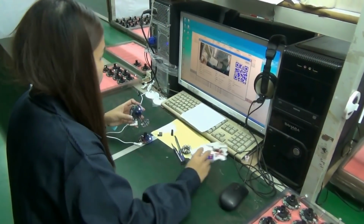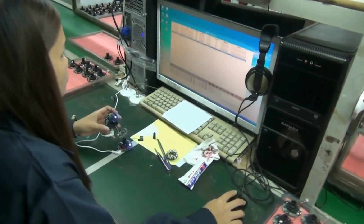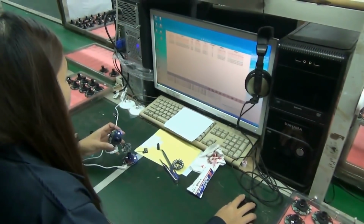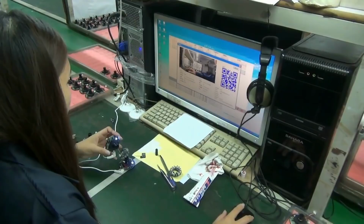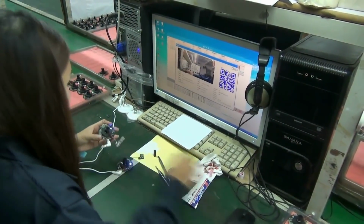Just a question. Why is she putting glue around the lens? Is that to stop it from moving? Oh, yes. Like after it was focused, then they glue it to stop it moving. Is that correct?